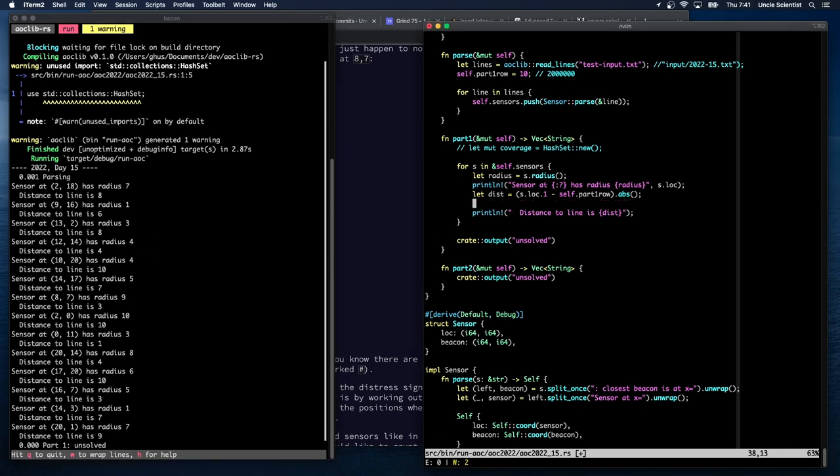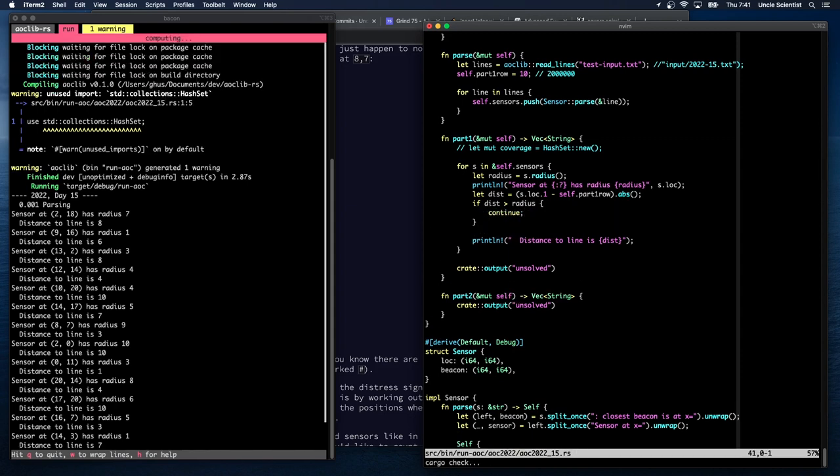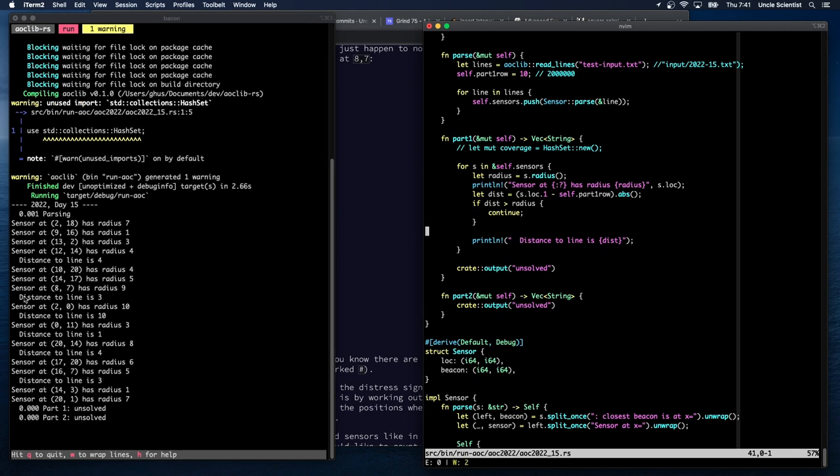So we're going to say if dist is greater than the radius, continue. And now we'll only show the ones that are in range. And 8, 7 should be in range. Yeah, so distance to the line is 3 with a radius of 9.